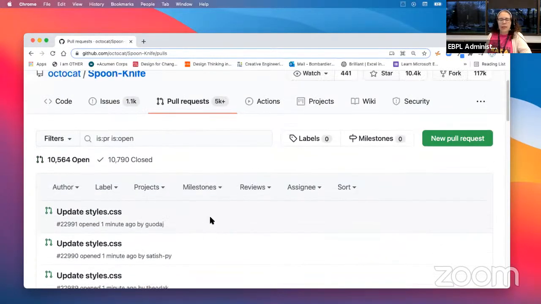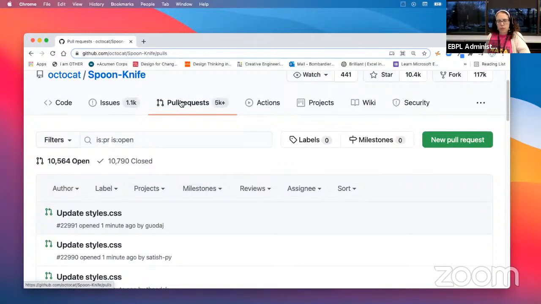So this is abnormal. Usually repositories are not gonna have 5K requests. So what is gonna happen, the owner of this repository is gonna go through the pull requests on their side and look at each one. I cannot see them because I'm not the owner. The owner can see them. And if somebody proposes a change to you, you're gonna be able to see it. When that happens, then you'll decide whether to merge, to accept the pull request or not. Okay?